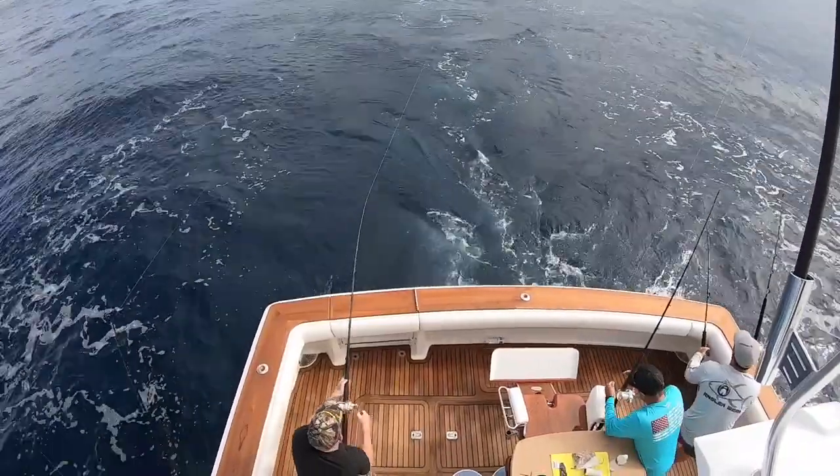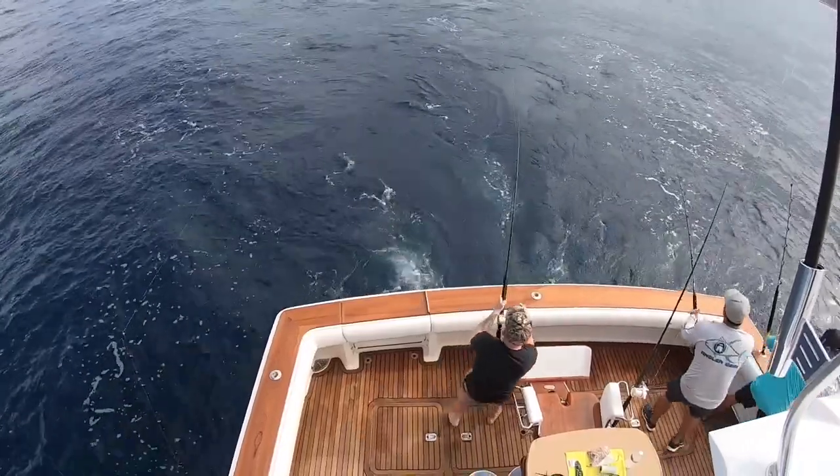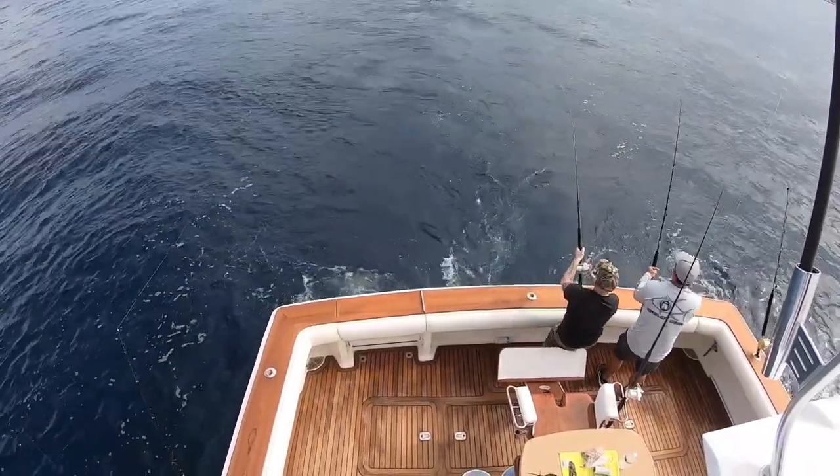Follow it down to the other corner, Todd. Walk, keep winding while you walk. Hold the tip up high. Wind while you walk. Keep going. All the way to the other corner. Keep going. Where the two pieces of boat touch.